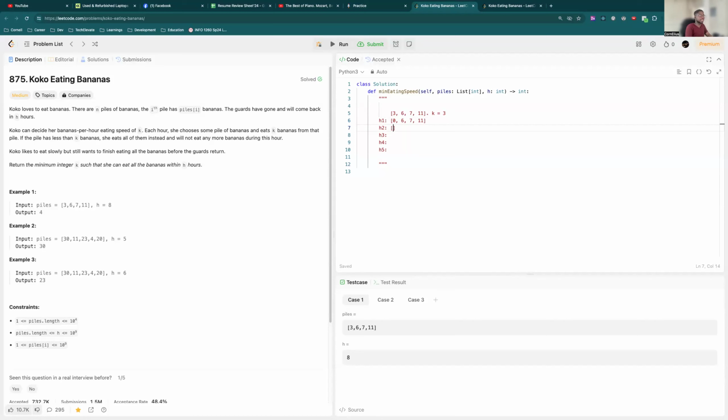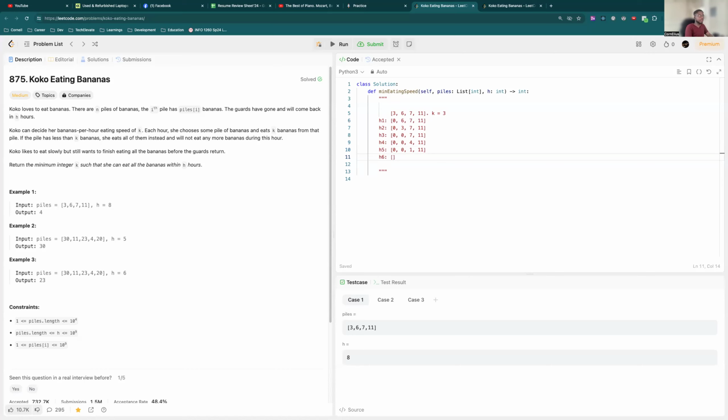Then hour 2, Coco chooses the next pile, and he has to eat all the piles. It doesn't matter which pile Coco chooses first, because by all means, Coco has to eat everything. So he eats 3 from here too, right? Then Coco chooses, say, pile 2, and Coco is still eating, and then goes to the next pile, and comes here for 11. Coco has only 8 hours, but we still want Coco to eat everything. Then Coco goes again. That same pile is not done. Then you realize it won't be sufficient. If you look carefully, you realize that Coco cannot eat.